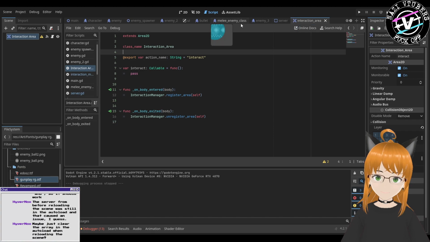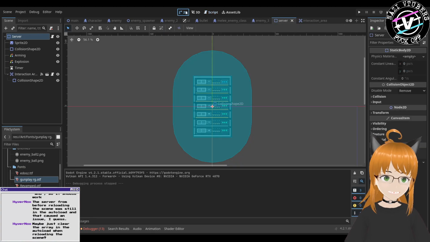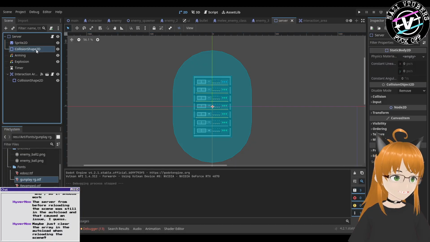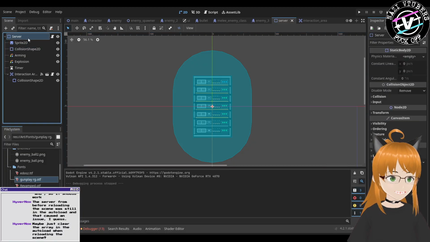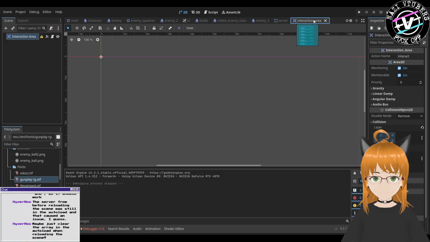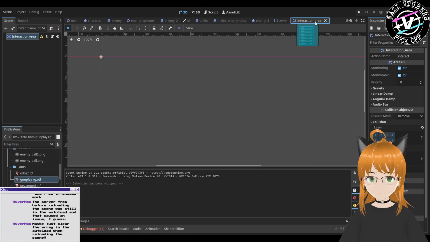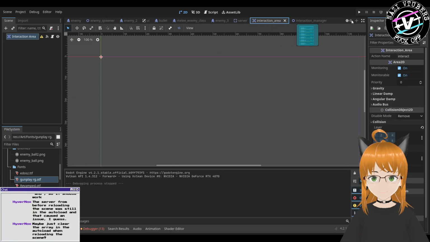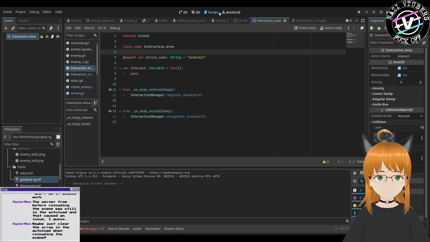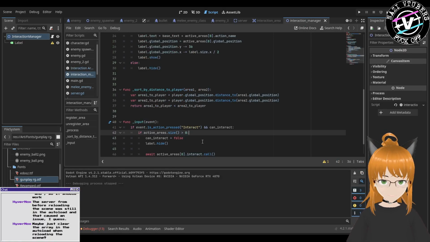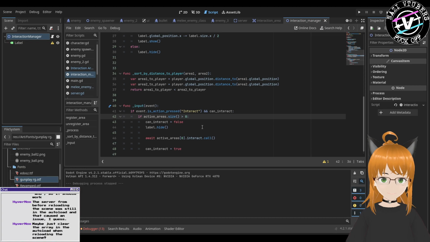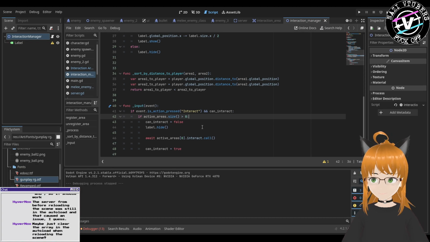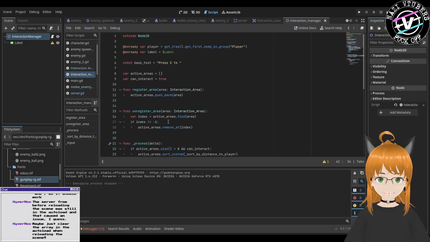Sorry, the collision shape for the area for the server is not that big. So what is going on here? It probably is here and can interact. So it sets can interact to false.